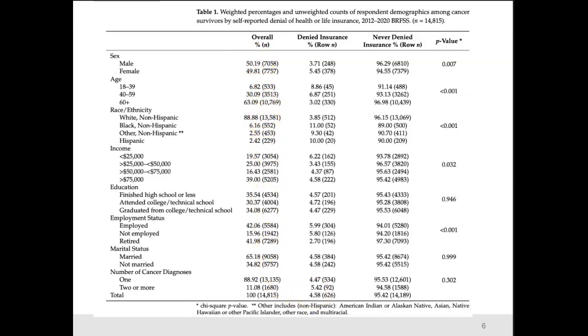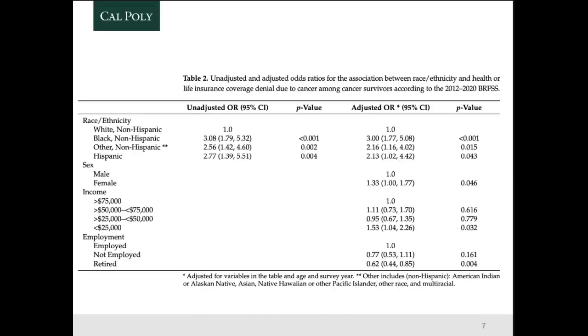All of that should kind of match in terms of being uniform and consistent. So the next table is Table 2 from the example paper. This table is displaying the results from my main analysis. And my main analysis in this paper was, again, examining the association between race and ethnicity and being denied insurance.